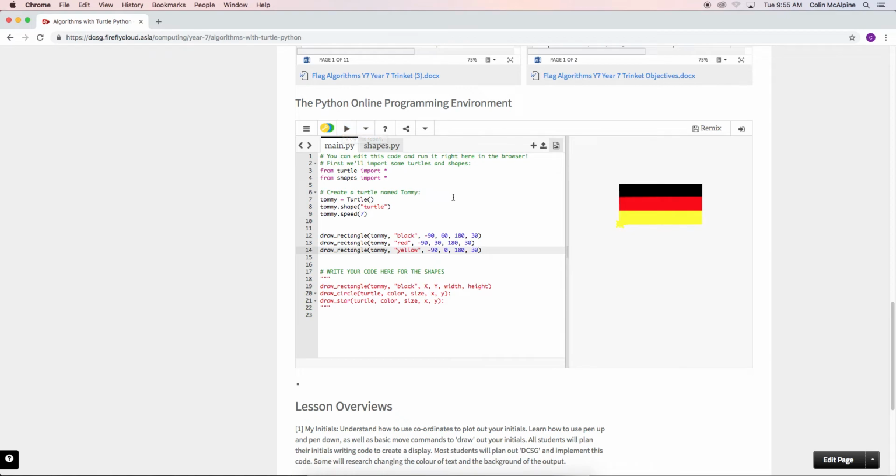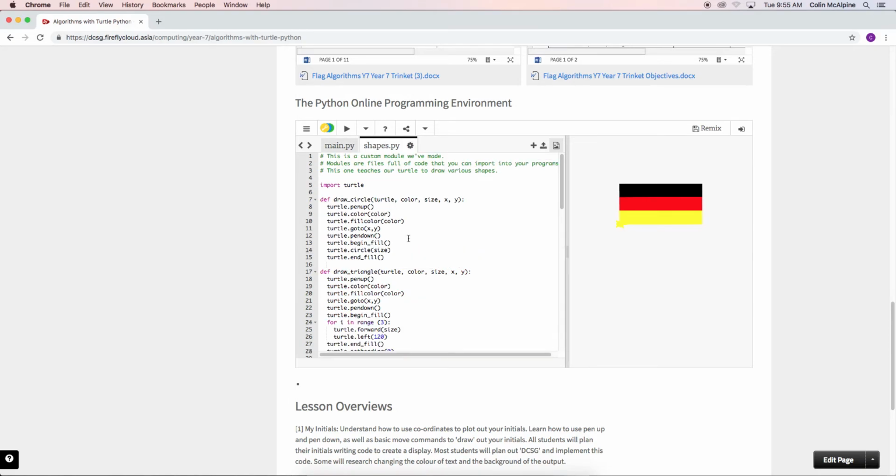Now you could put text on there too if you want to research that. You could mess around with making it bigger or smaller if you wish. There's lots of things that you can do to try and hack this code to do different things. But what you will need to be able to do is use the different shape procedures to draw different things. So looking at the Shapes tab, you can copy paste parts to save a little bit of time.